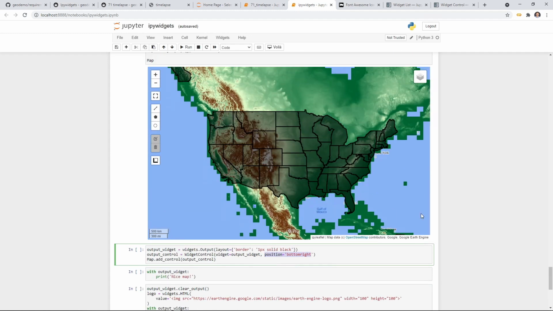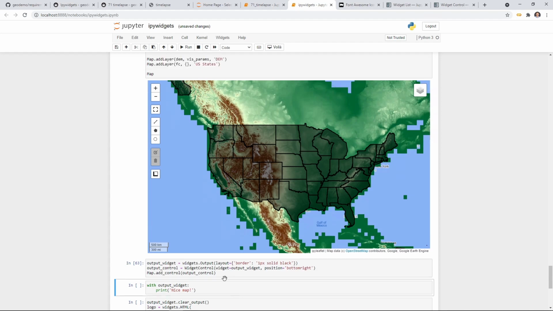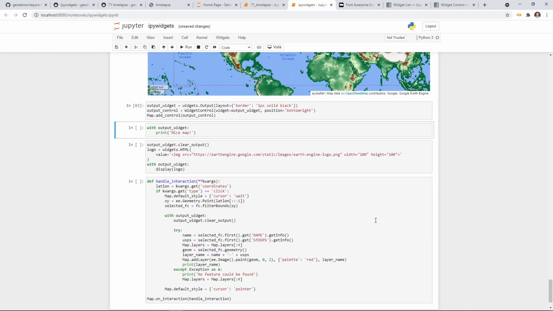It can be placed in four corners: top left, top right, bottom left, and bottom right. Here maybe we can place it at the bottom right, and then you can add the control. If I run this one, right now there's nothing, but there's something in here. It's invisible yet because we haven't printed anything to the output widget. First, we can just execute this one here, and let's take a look.